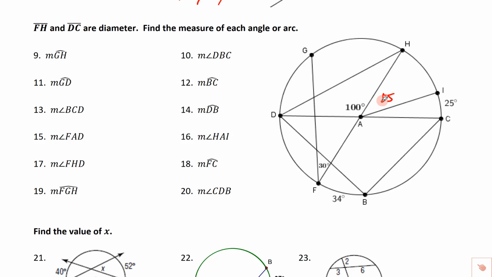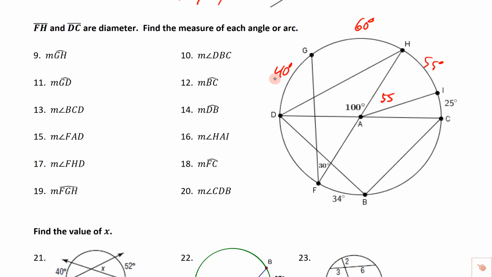And then all of those are central angles. So if this is 55 degrees, the arc is 55 degrees. If this is 100 degrees, this whole thing is 100 degrees. And I'm going to put a little line from here to here just so we can kind of see that. And then we'll see if we can notice anything else about this. You'll notice that this is an inscribed angle here, angle F. If that's 30 degrees, this has got to be 60. So I'm going to put 60 right here. If this whole arc from DGH is 100 degrees and we use 60 of them here, I can erase this now and I can say, well, this has got to be 40 degrees.